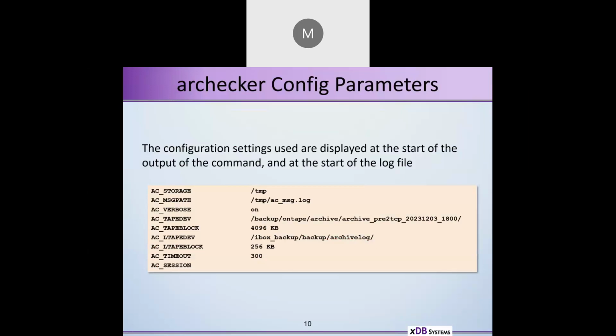So here's a little example here. So you see here, AC_TAPEDEV, where it's pointing to, it's the backup ontape archive. So it points here to a directory. So you can verify these and go, yep, that looks right.